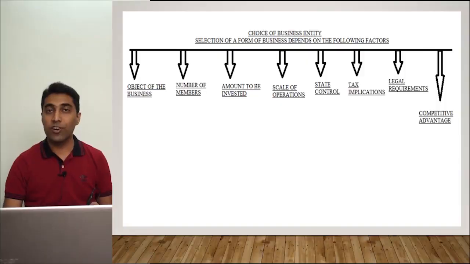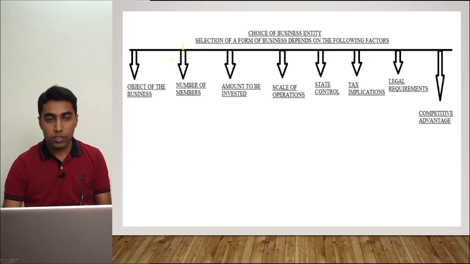So what you have to understand very clearly is that in this particular chapter we study the choice of business and the factors to keep in mind before you start the business. So now let us try and understand this chapter with the help of diagrams. Choice of business entity. When you want to start a business, you have many options. But what are the things you should keep in mind? So as we can see here in choice of business entity, what is the selection criteria?